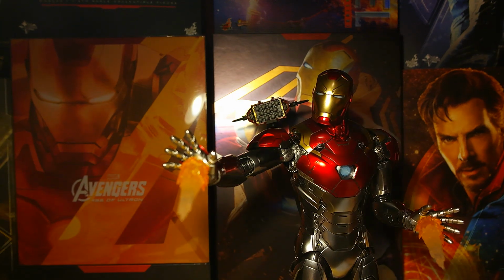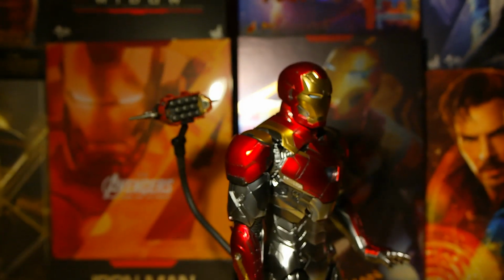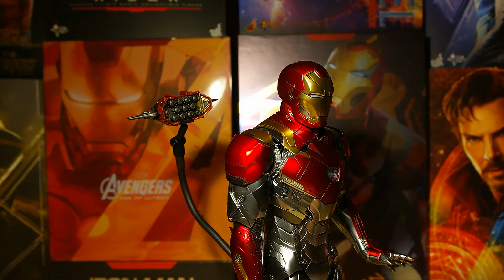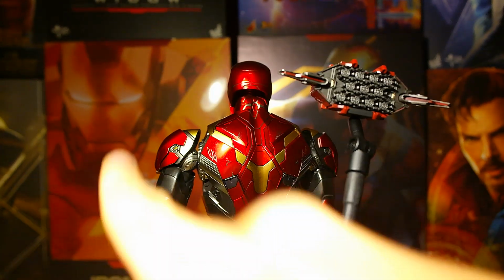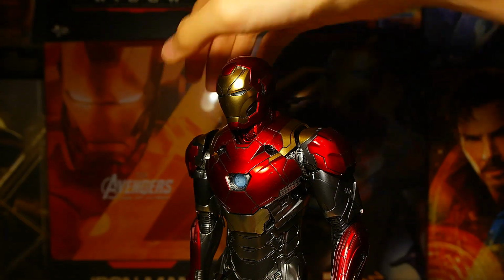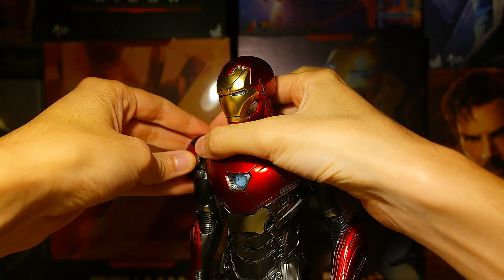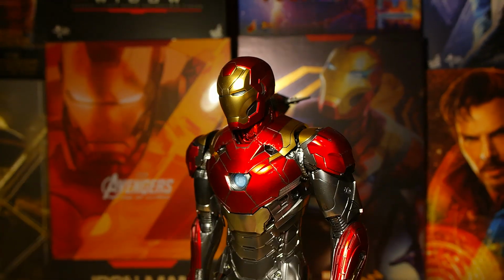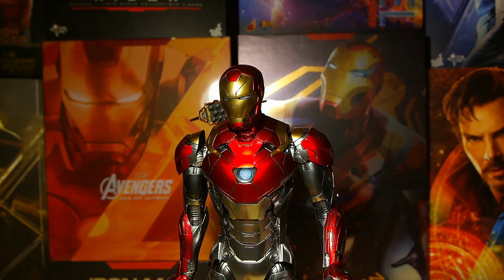So now let's put on the batteries. There are actually only two places where I won't put the batteries. It's on each shoulder. It will light up this little thing and this little thing. The reason I'm not doing it is because these shoulders move very easily, and I'm afraid that when trying to remove these parts it takes too much pressure and they break, so I'm not going to try that. And it's just two lights on the back, so it's not very important. However, I will put all the other batteries. So let's go, and also good luck, because there are way too many batteries on this thing.